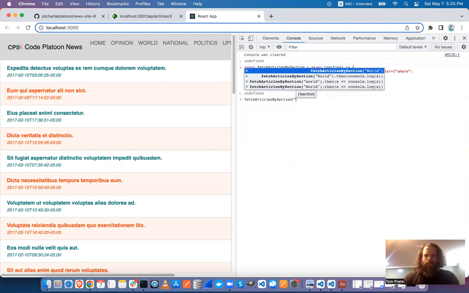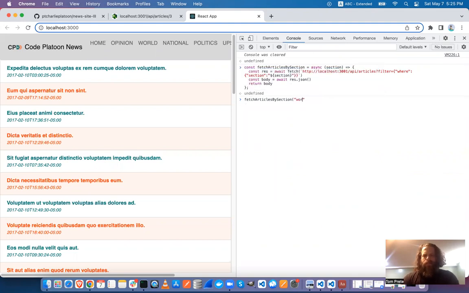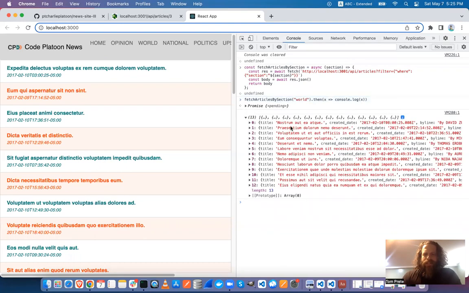And I'll pass in world, for example. That's convenient. Okay. So fetch articles by section world, and then I'm console logging what I get, and I get a bunch of articles. So that looks good.